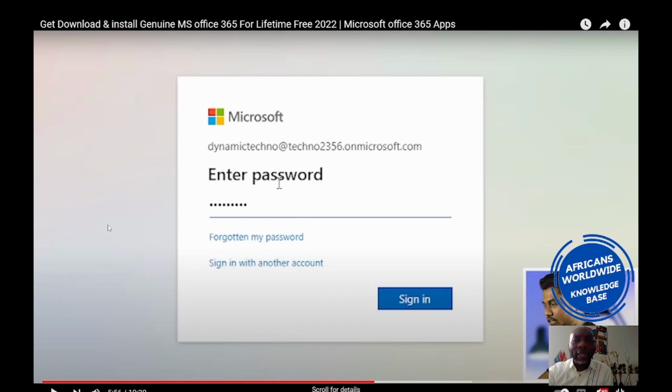Just write down your password, your email address. You see that the email address, this is what Microsoft assigned to you when you're going to join their developer program. This is what you're going to use in the password. All right, make sure that you captured this when you are doing it on your own. It's very important. So now this is the time that we are going to use it again. All right, okay, let's go.